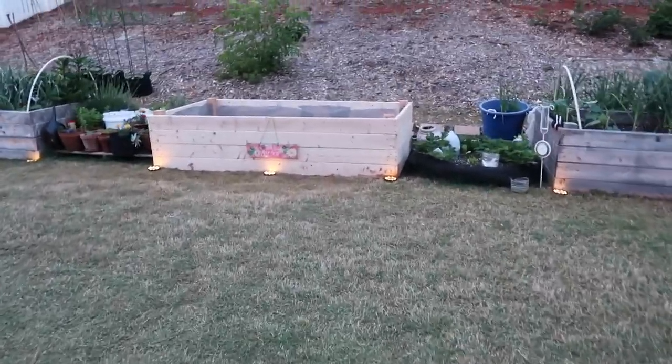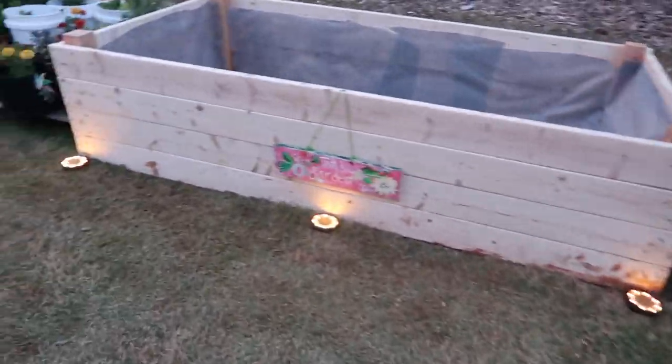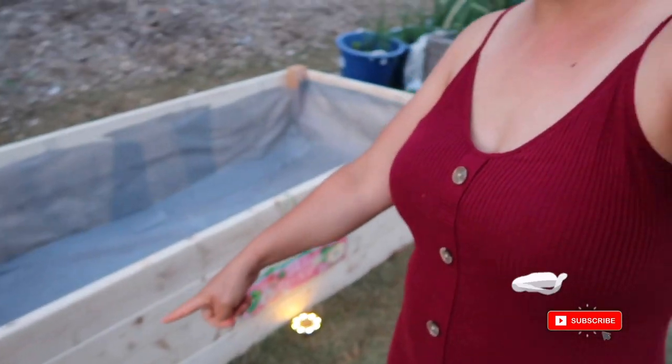The lights are coming on. So we've just been sitting on the patio watching nature in the backyard. Yeah, and also the birds. Yes, we've been watching the birds. All the cardinals have been coming and they've been going to the bird bath. Ooh, there goes a robin. We saw our hummingbird friend, but I just wanted to show you the little lights we put up.